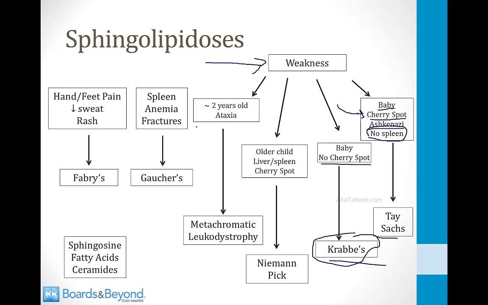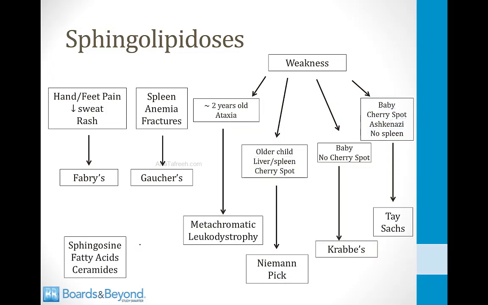We talked about metachromatic leukodystrophy on the last slide. Remember, it's usually a child that's 2 years old or older. This child should be walking, and therefore you will see ataxia and falls as a major feature, in addition to all the other neurological progressive symptoms that you can also see in Krabbe's. And then finally, there's Niemann-Pick disease. Remember that the age of onset of this condition is anywhere from childhood to adulthood. In a board question, it'll usually be an older child who loses a motor ability they previously had. There's liver and spleen enlargement, and there's also a cherry red spot in Niemann-Pick, just like in Tay-Sachs disease.